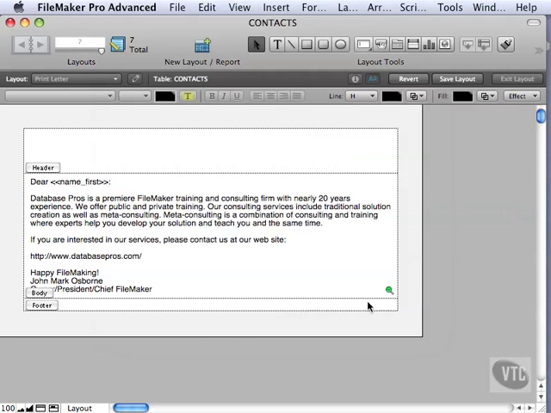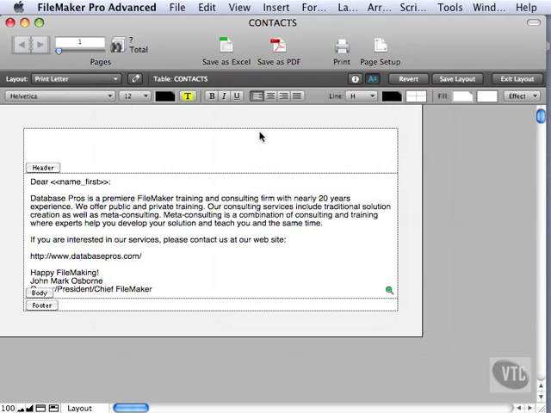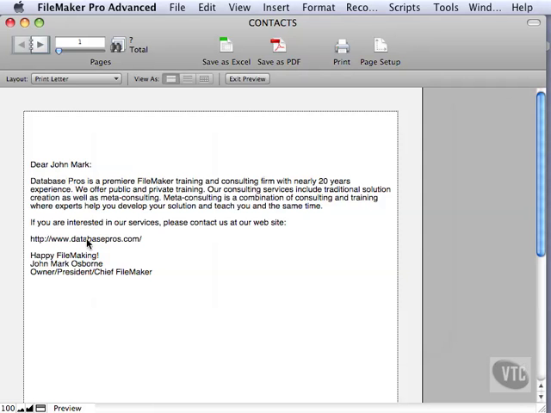When we click OK and go back to preview mode, we're going to see now we have page 1 is the first letter, page 2 is the second letter, and so on. Now if you had a 2-page letter, well then the page break would happen after the second page and then after the fourth page and so on. It happens every record because that's what the body represents.